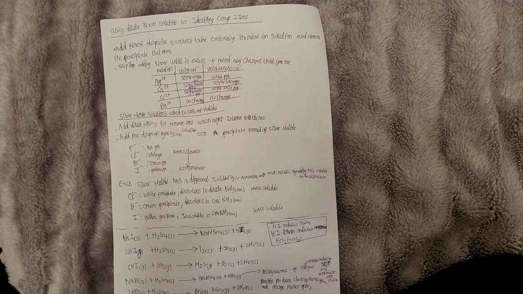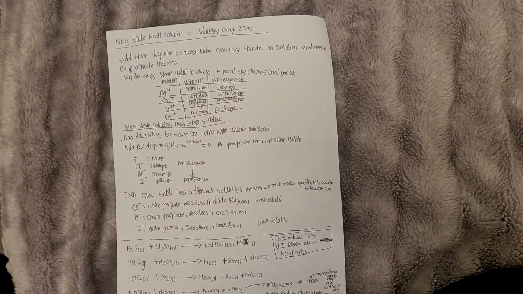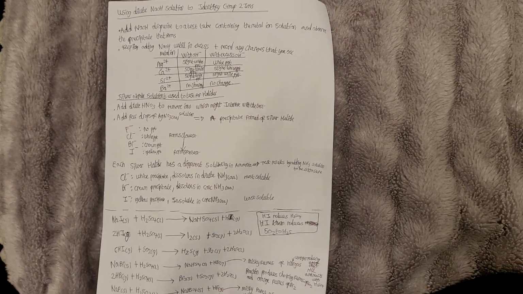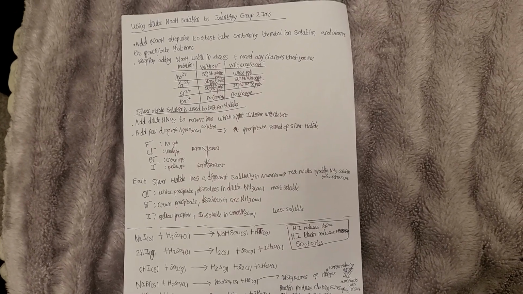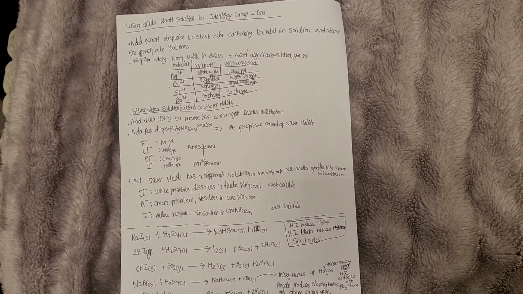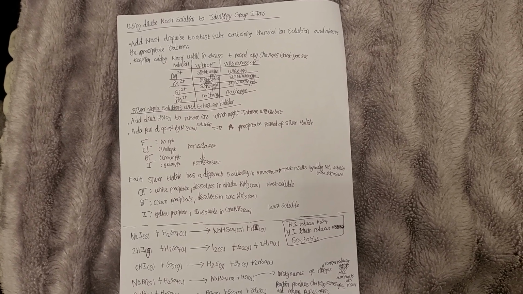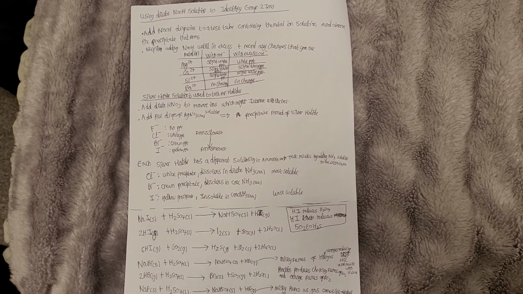That's easy. But another thing is the idea that Cl- forms the slowest and I- forms the fastest. It's very specific on mark schemes. Sometimes the question stated observation, and if you said a white precipitate, you wouldn't get the mark. You needed to say the white precipitate forms slowly or slowest. Yeah, they're very, very specific.